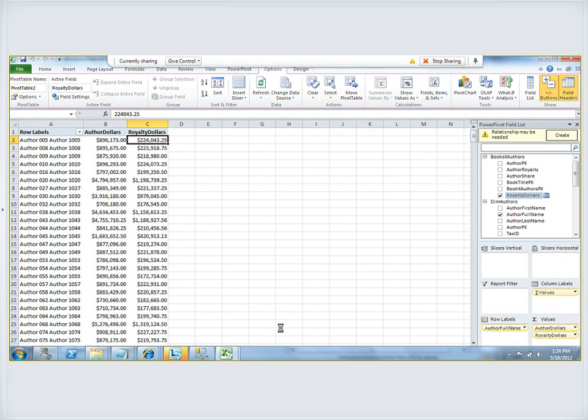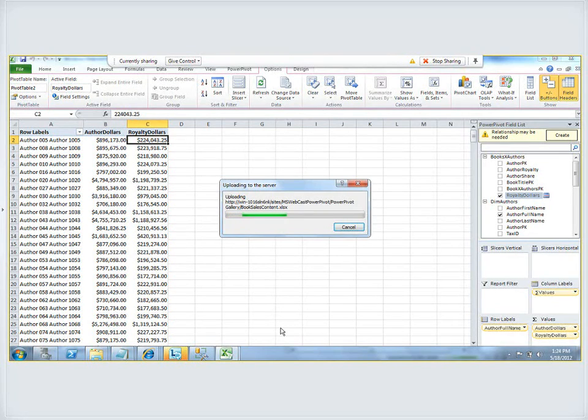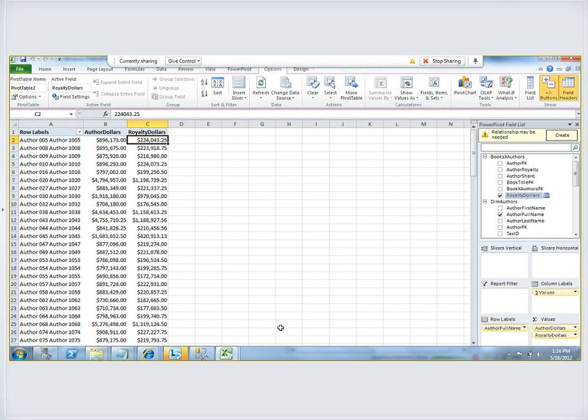Now that's pushing the spreadsheet along with the compressed version of the data. It is disconnected from the original source data. So if that original source data changes, it won't automatically refresh in the PowerPivot content that's deployed up into SharePoint, although we can set up a refresh schedule for it, and we'll talk about that next week. So almost done here. Just want to show this up in the site collection.